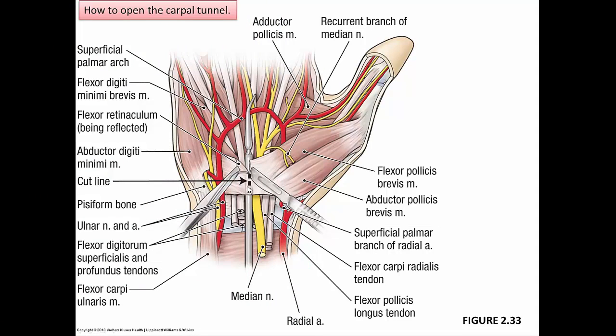So next off, you want to identify your flexor retinaculum, and then once you've done that, you're going to go ahead and cut it, as indicated in this picture here. We're going to do this so that we can actually get to the carpal tunnel. If you want to be sure that you don't cut anything that's important deep to it, what you're going to use is a probe, push it deep to the flexor retinaculum, and then cut on top of it with a scalpel. That is always a good approach if you have an area where there are sensitive structures deep to the area being cut. Once you've performed this cut, you have opened the carpal tunnel.